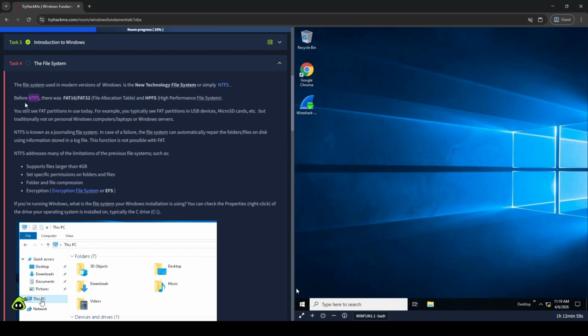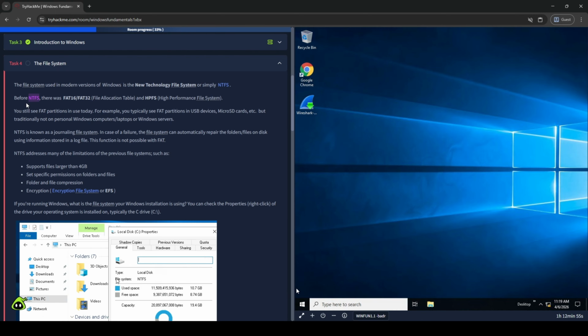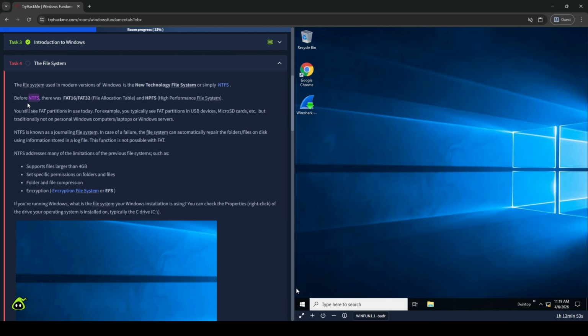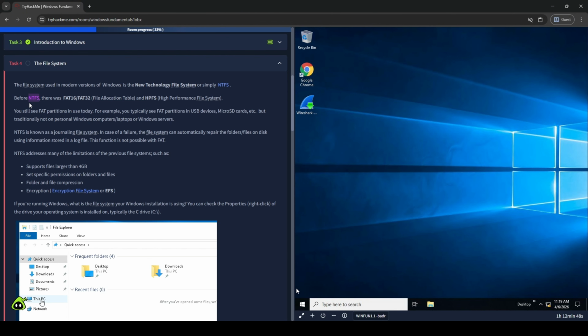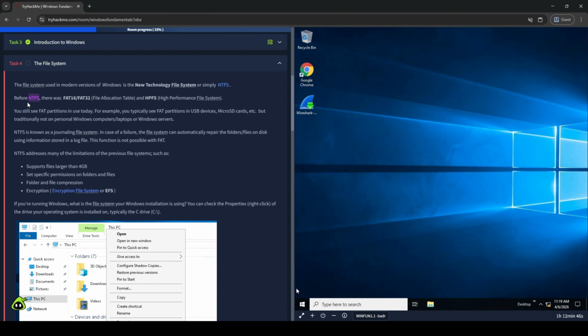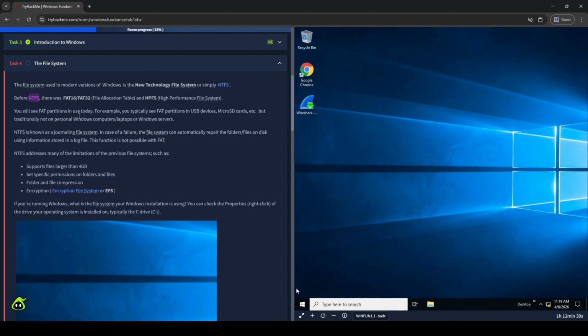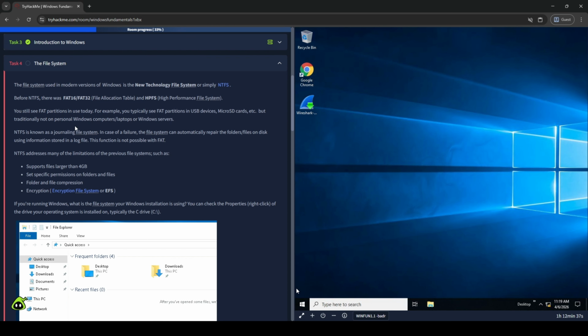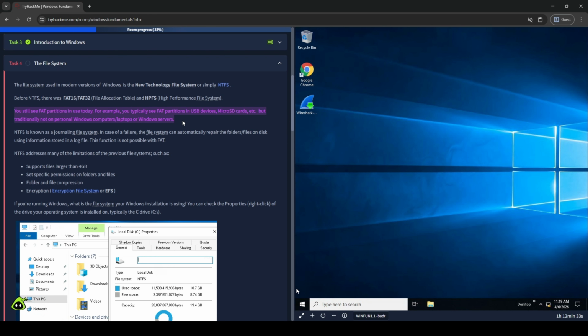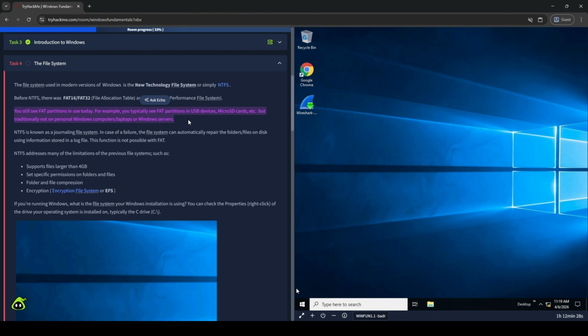A file system is just the way the operating system organizes and manages files on a drive. So basically, it's the system that tells Windows how to store stuff, find stuff, and control access to stuff. And on modern Windows machines, the one you're usually going to run into is NTFS. Yeah, like if someone has a newer laptop, desktop, or basically any normal Windows machine, it's usually going to be NTFS. Older USB drives, SD cards, or random older storage can still use older file systems.